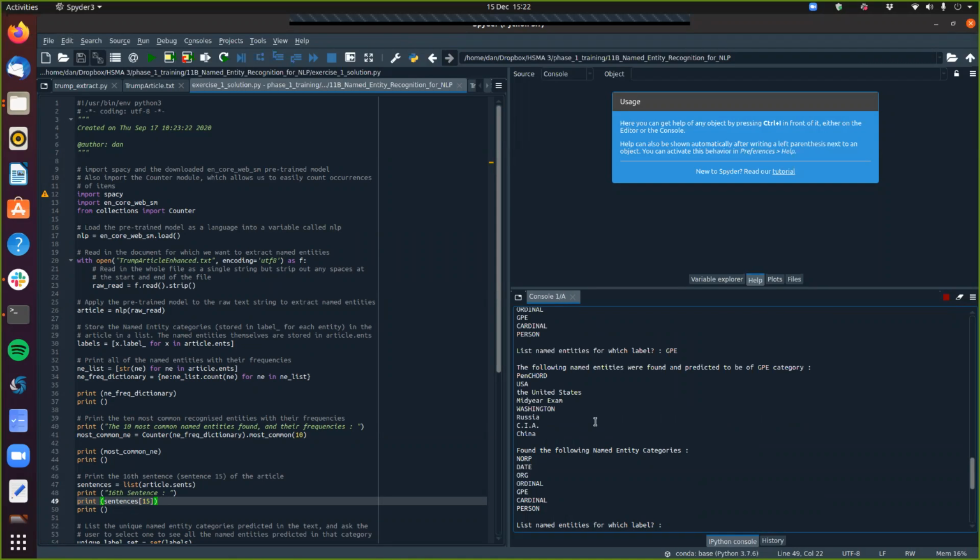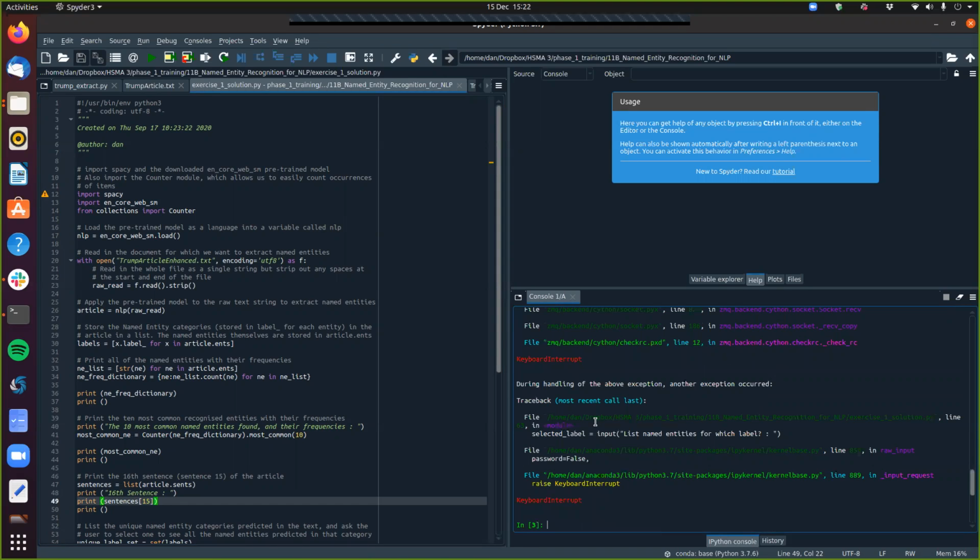So it's picked out, it's great that it's found Pencord as a named entity. Remember, it has not seen the word Pencord. So it's great that it's identified and predicted that's a named entity. That's brilliant. But if we need it to also pick out what type it is, then it's got that wrong. It really should be an organisation. So let's see if we can improve matters here.